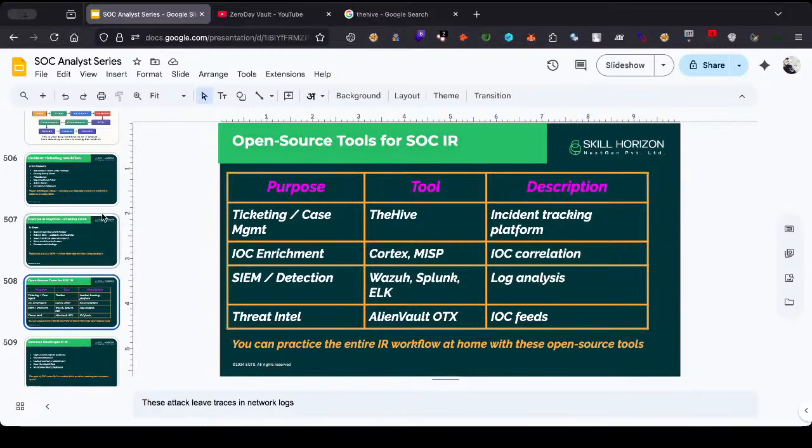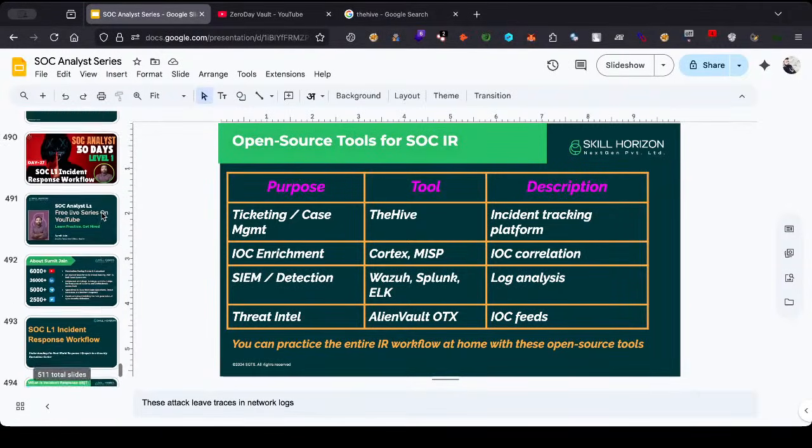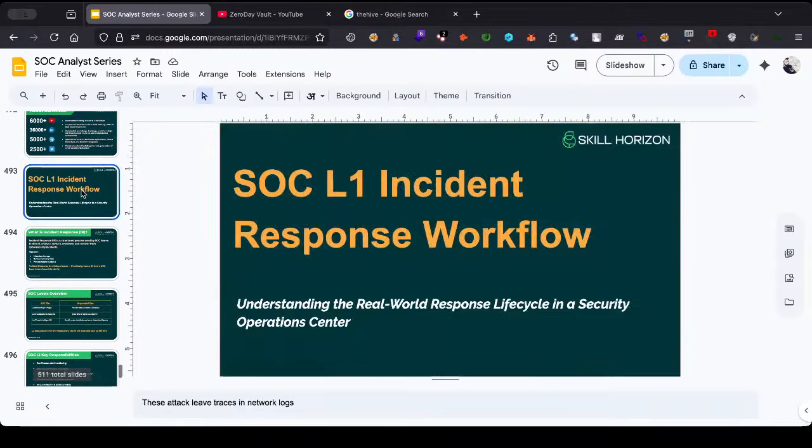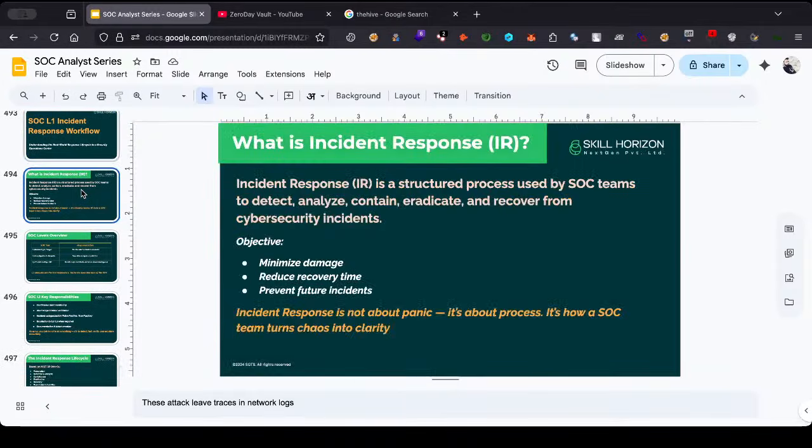Hopefully you get the idea of what the incident workflow is. Basically, you need to structure everything: what you find, what you detect, how you detected it, what type of tool you used, and how you think this is an attack. Everything will be structured and documented carefully, and that is known as incident response. It is a structured process that you follow to detect any alert, analyze it, contain it, and recover your organization from that incident.